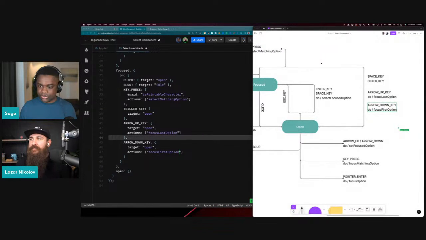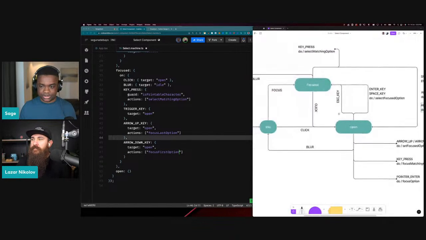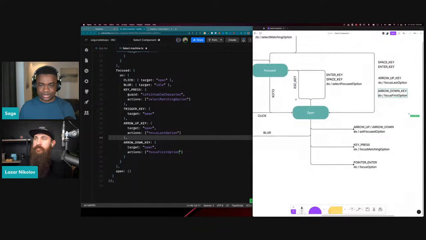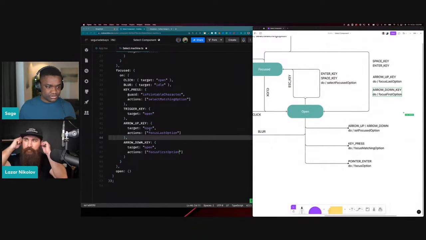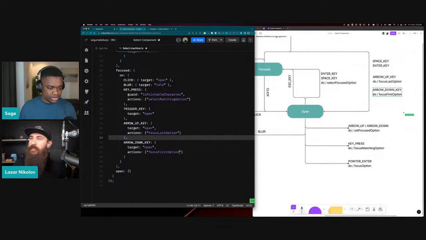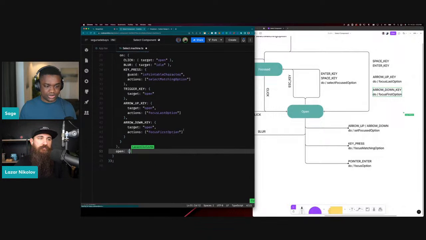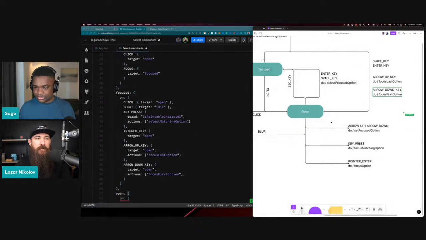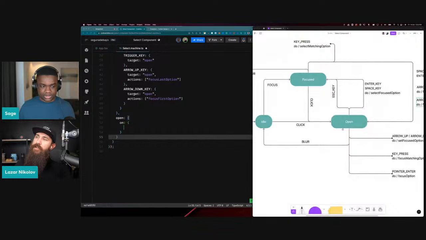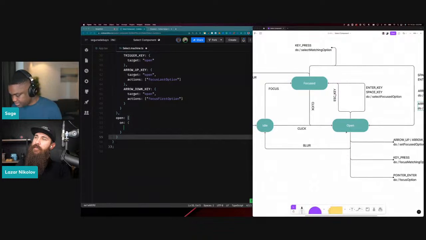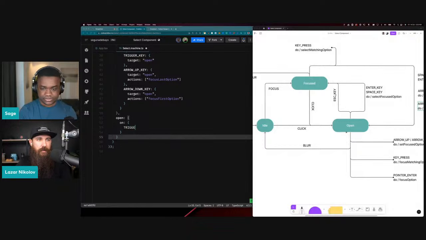The next thing we want to figure out is the open state. The open state has got quite a couple of transitions. In the open state, do you want to take this on, Lazar? Yeah, sure. So in the open state, we've got the escape and the trigger key as well. Let's do the trigger key first.